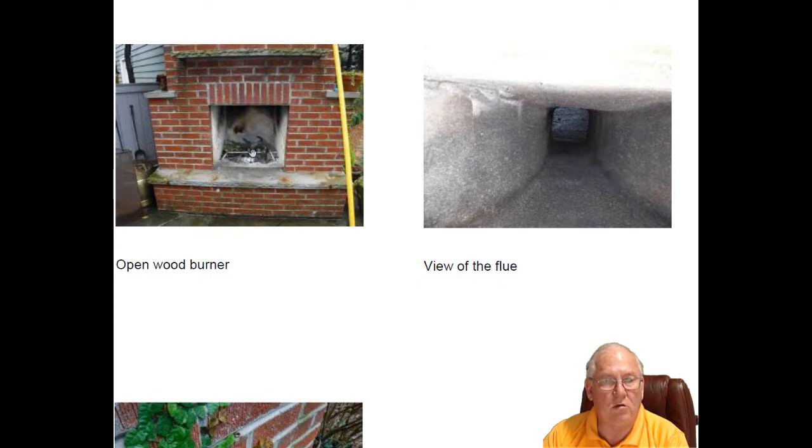So in order to use this, you just put the wood in there, and you can either manually light it with a match or one of those Bic lighters, or you can just take a sheet of newspaper and stick it underneath there and light the paper, then turn the gas on and you'll have perfectly good luck.